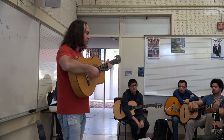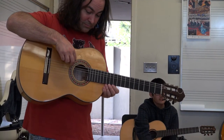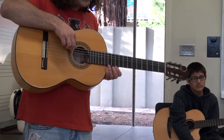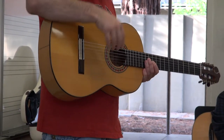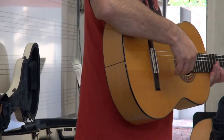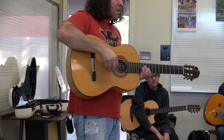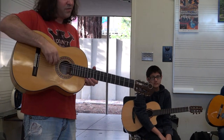Because one thing when you play flamenco guitar, one thing that drives me crazy is when I'm playing here, and then I get to the D string, and all of a sudden it feels like a different guitar because the tension's higher. You ever notice that on guitars? It has to feel exactly the same. If I hit this string or this string, I want it to feel the same. But with my other guitar, these strings were a certain feel and these were a different feel.